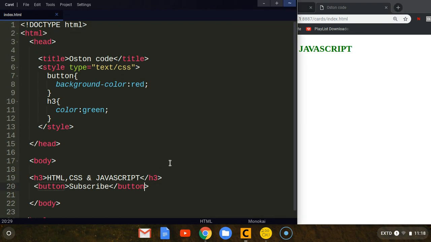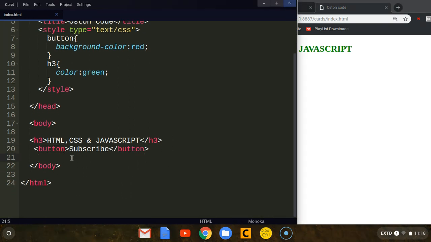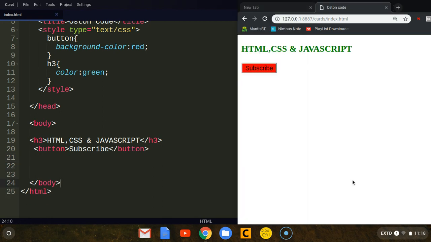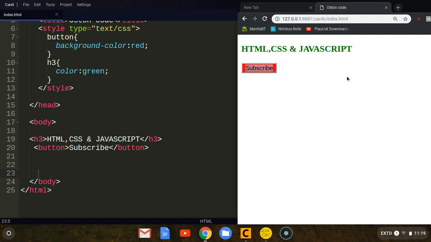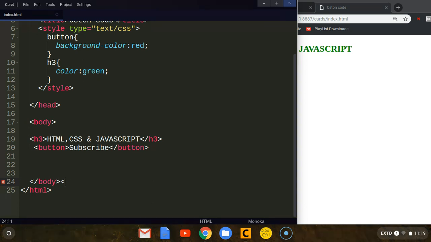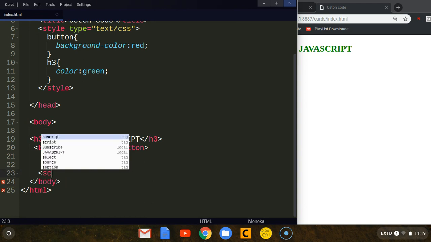So as I told you, I like placing JavaScript right before the closing body tag, because you can place it in the head section, but for easy loading of your website, always include these JavaScript files at the bottom. So we're going to create a simple example here. We want when the user clicks this button, we get an alert displayed on the page. So we are going to come here and create some script tags. Sorry, right before the closing tag.